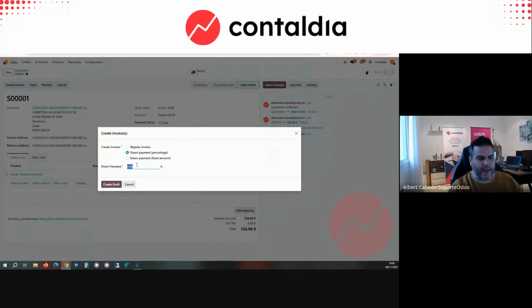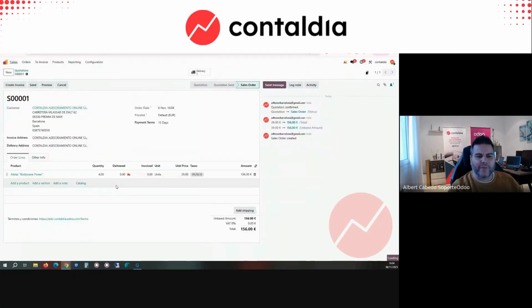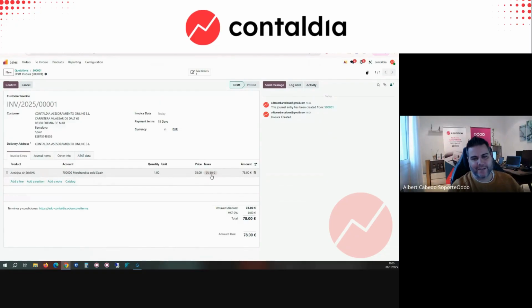When we create a down payment invoice, it's very important to know that in Spain, we need to have a tax in this invoice. When you create a down payment in Spain, you have to add a VAT tax.